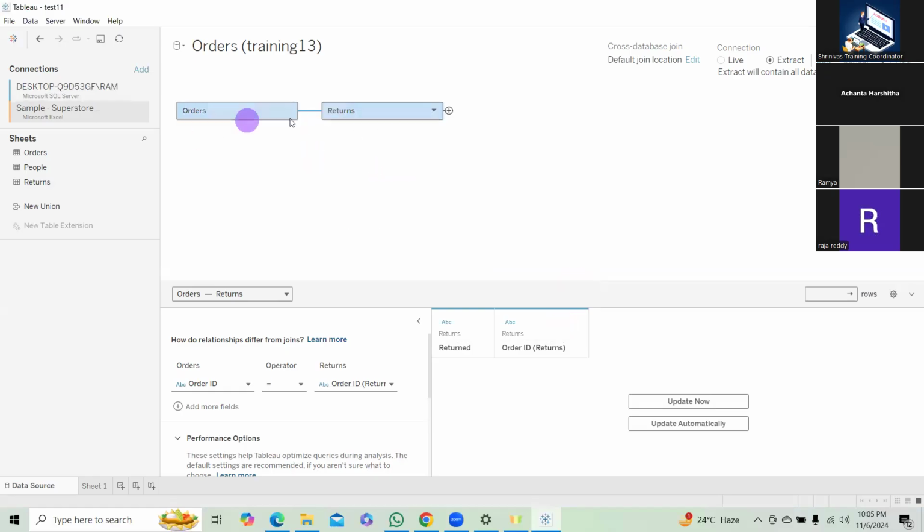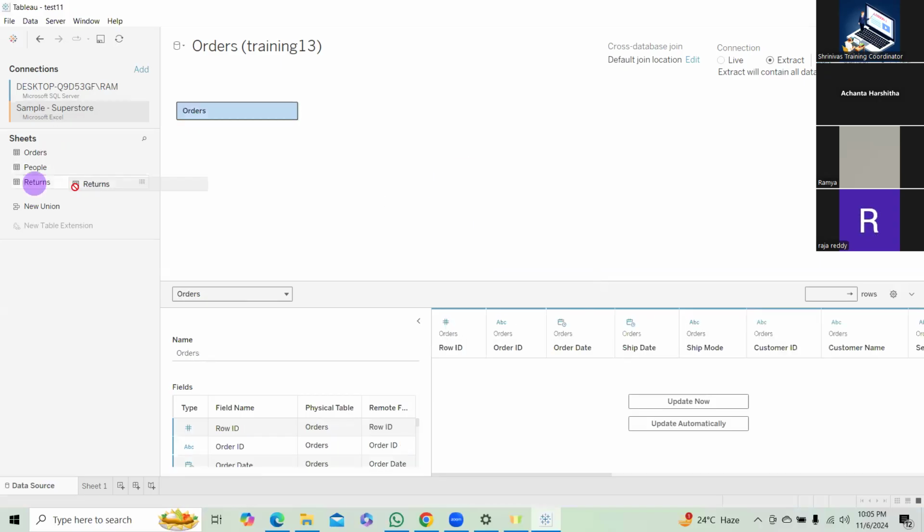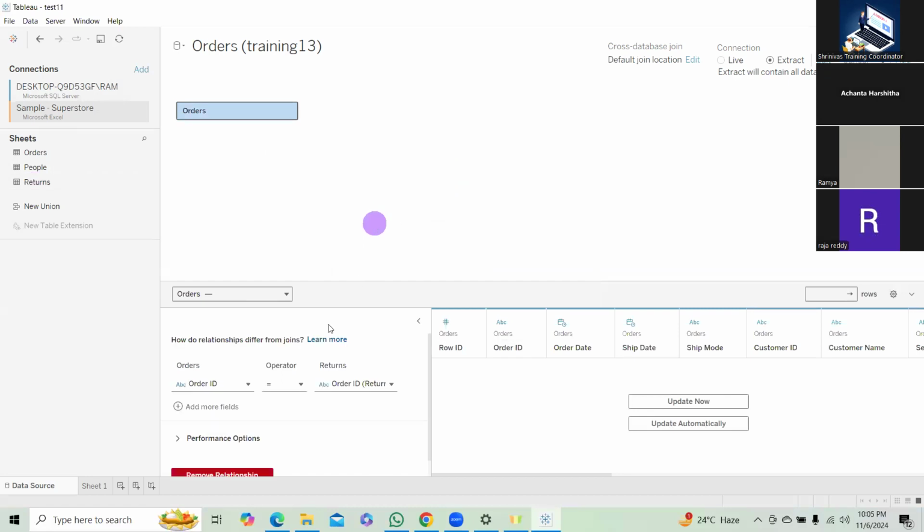And these two data sources, whatever. Now what I'll do is I'll just remove this one, and from the Excel file I'll create the relation. The other table I'm taking from the secondary data source. See, cross database joins can move data outside of Tableau. Make sure you are using a trusted database.